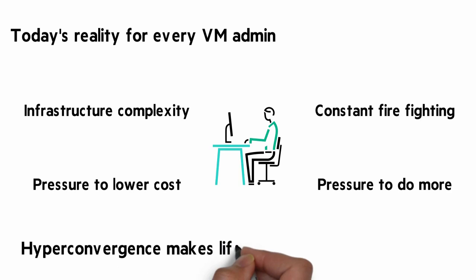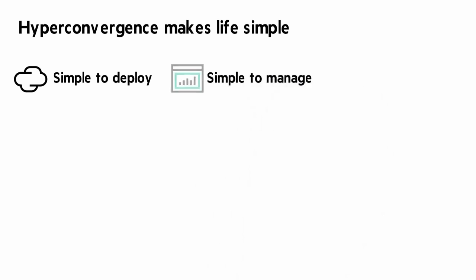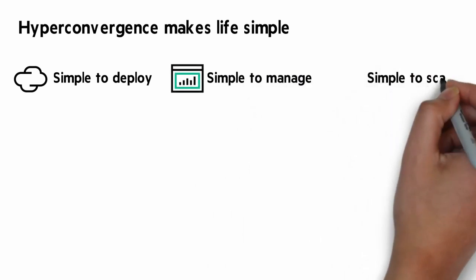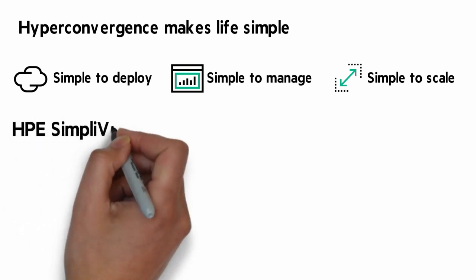Hyperconverged helps radically simplify infrastructure, deployment, management, and scale. Through a hyperconverged control plane, physical infrastructure is abstracted. Everything is VM-centric. Policies are automated, and you have a single pool of resources that you can manage directly out of vCenter. Scaling is predictable as you simply add a node to the cluster. With HCI, you no longer have to be a domain expert across the stack.